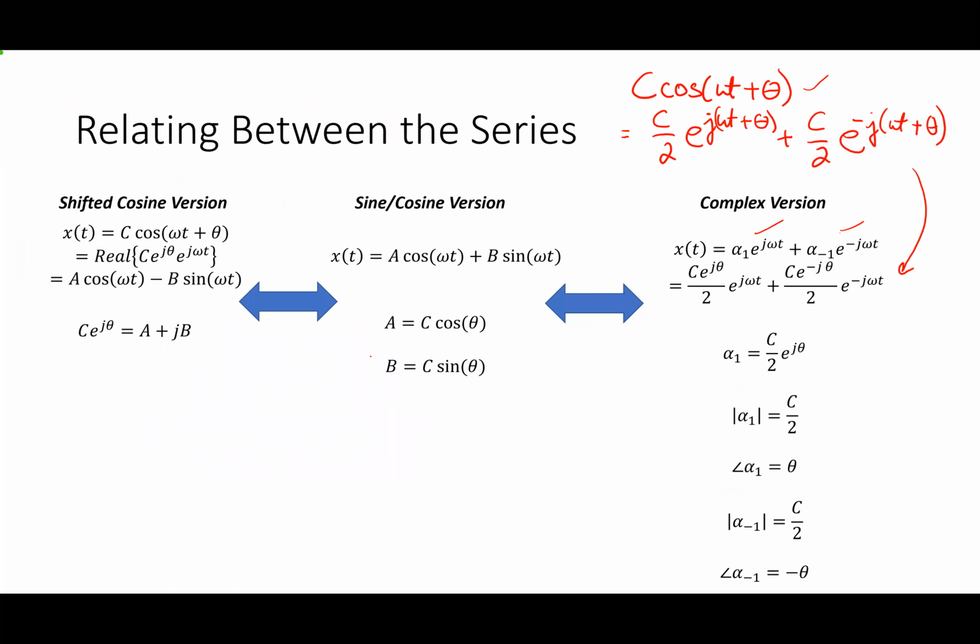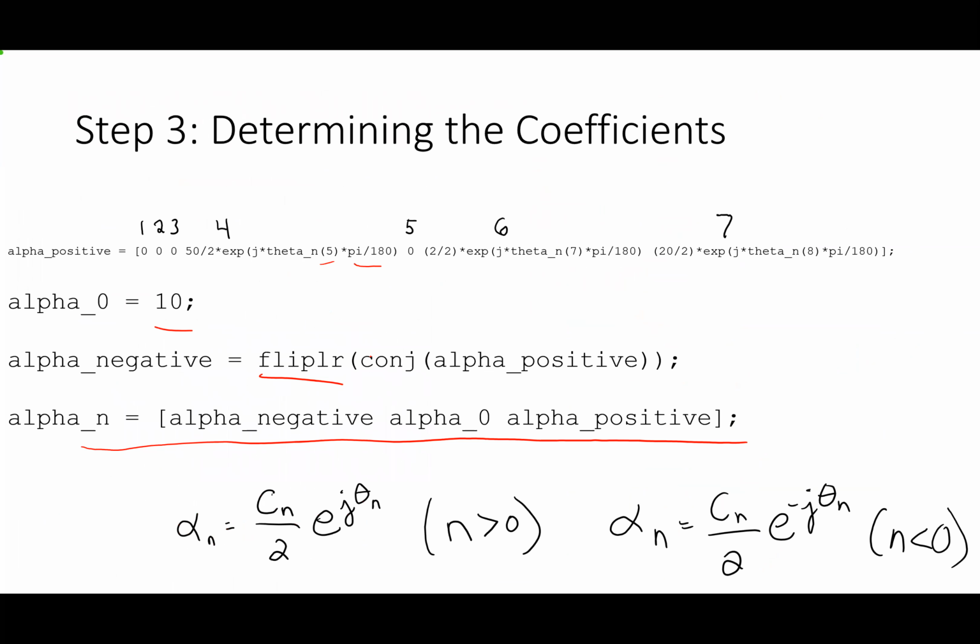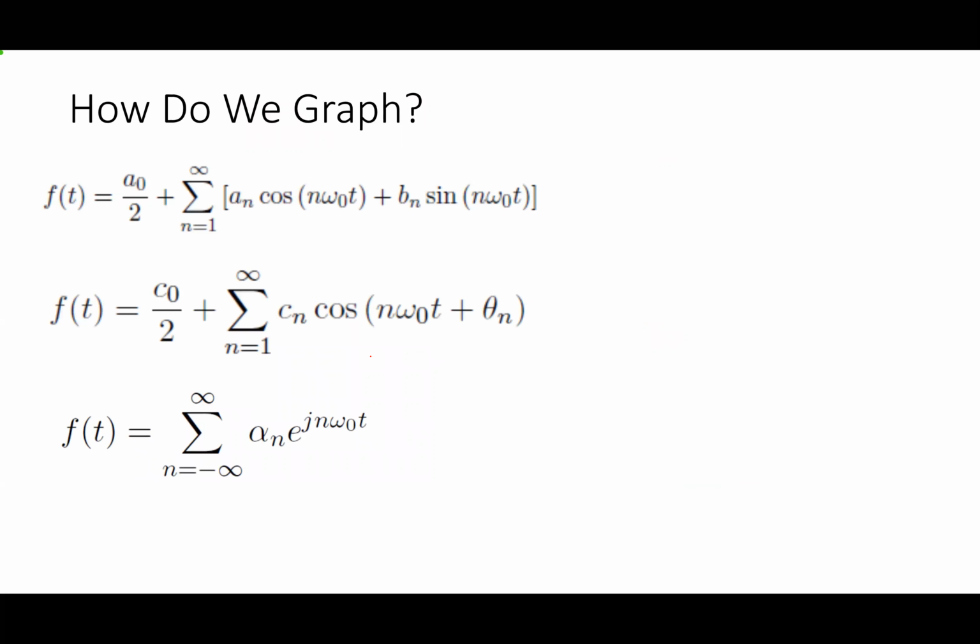So what would be a way that you could write code to do this? Again, there are some brute force ways to do it. For instance, in problem 3, I ask you to draw a graph. You can totally do it by just writing out every term in this series. Nothing wrong with that. There's only 5 terms, so it's not hard. But what else could I do? The fact that I have these summations, you could just loop it. I could loop across the harmonics.